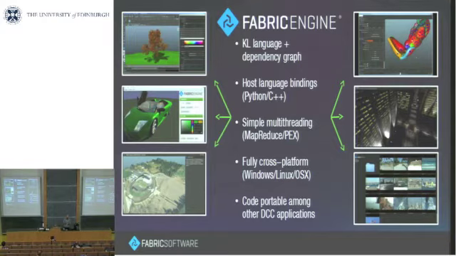We're also fully cross-platform. The majority of our stuff happens in Windows and Linux, but we also support OS X completely as well. And when I say that, I mean our standalone platform as well as our Splice plugins for different applications. And one of the nice things is that because all of the code that's really driving execution when you're talking about this digital content stuff is written in KL, you suddenly get this magic thing that happens: your code is portable between different applications. So if there's a company using, say, Softimage and Maya in their pipeline, any code that they write in KL suddenly becomes portable between the two. So code to do rigging or whatever it might be isn't just used in one place, and that is an issue with some of these customers.